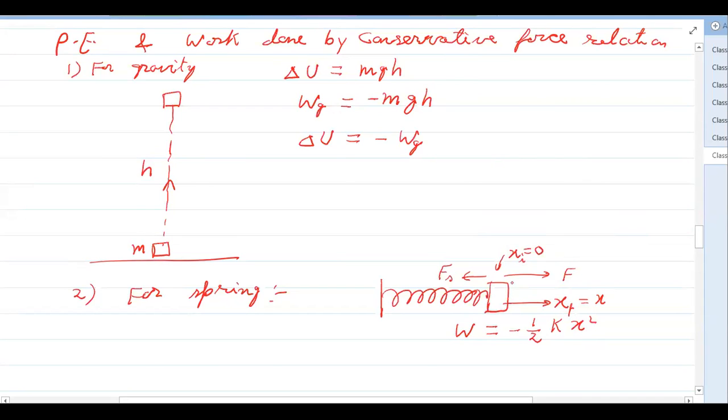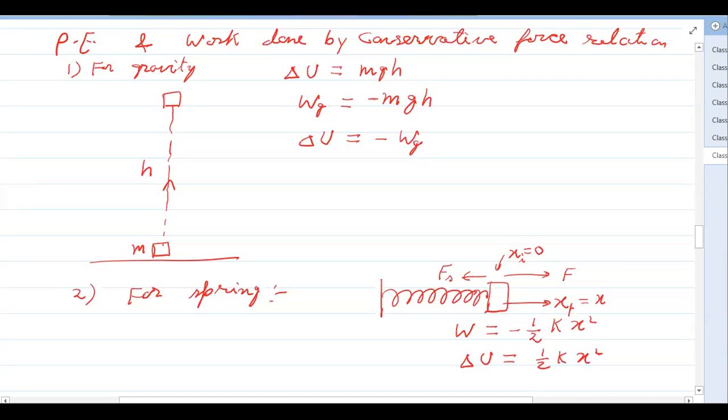And what will be the potential energy? As it is stretched, there will be an increase in potential energy of the system. So whatever work we did on this spring, the same work is getting stored in it as potential energy. And if you release that spring, that work is going to again deliver to some other system. So the potential energy change in this case we can write as half kx square.